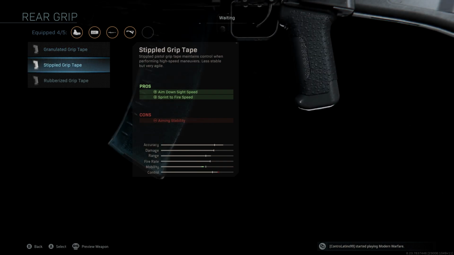And last but not least, the rear grip that we're going to be running with is stippled grip tape. So I'm using this to improve that ADS speed because there's a few attachments on this specific class that we actually lose that ADS speed. So this will help bring it back up just a little bit. And then we're getting the sprint to fire speed, which is obviously going to be very important for those of you that are running around the map, running through doorways, around corners. You'll be able to get those first shots off and have a much better chance of winning those gunfights. But stippled grip tape is the last attachment we're running with here.